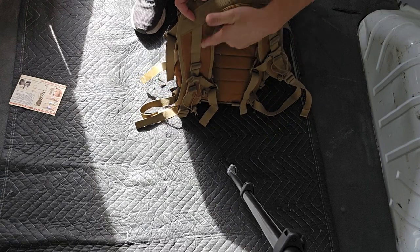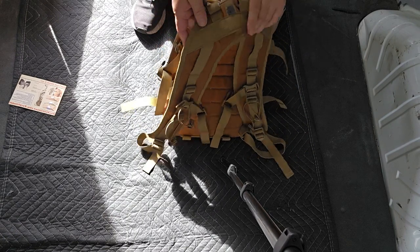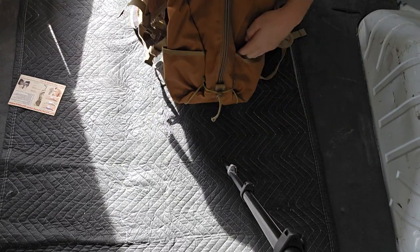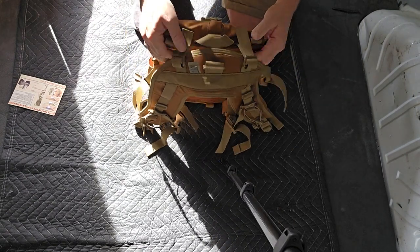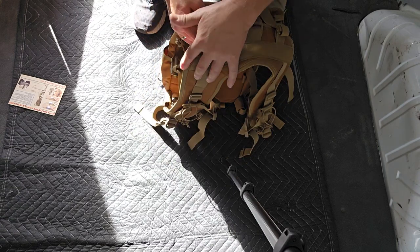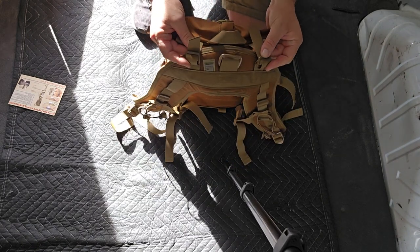The harness is an upside-down horseshoe shape. Take a look at this wide padding designed to carry your loads. This bag is designed to carry 50 pounds, with 32-ounce water bottles on each side. You've definitely got the load lifters built in — this acts as a stabilizer for the shoulder harness.